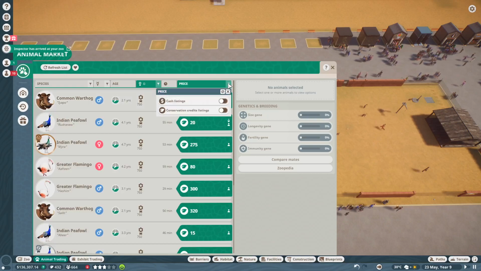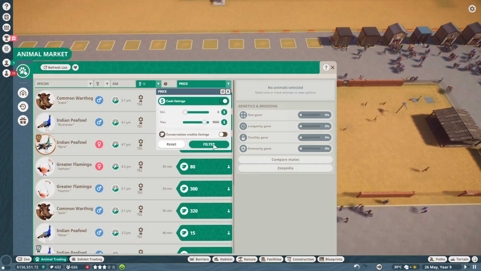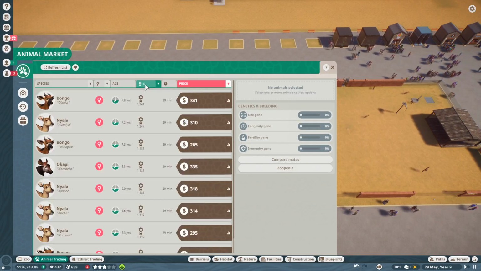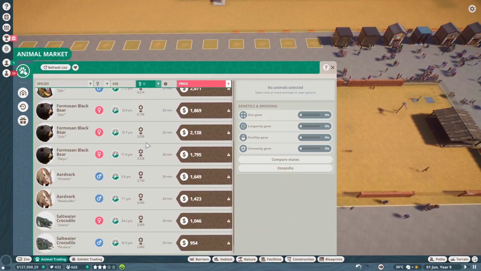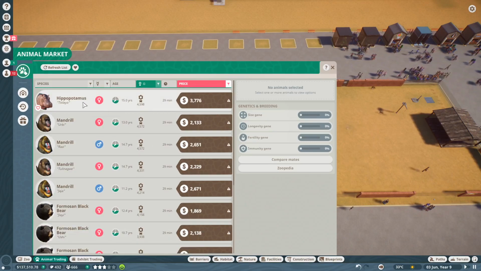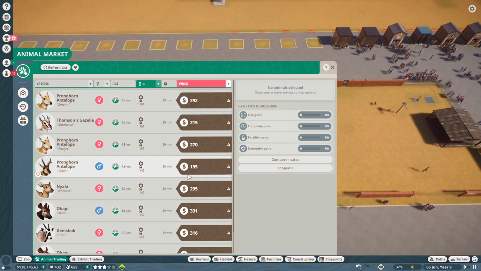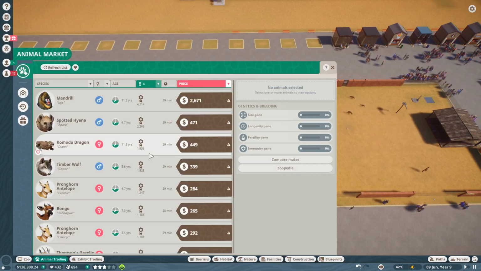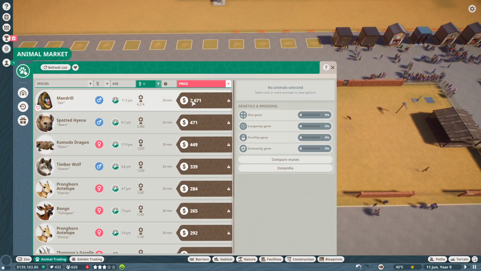Let's look for the animals with the highest rating. Okay, so I could go for the hippo, I guess, but it's already 15 years old. I don't know how old they get. Yeah, it's already gone now anyways. So maybe just go for some monkeys.